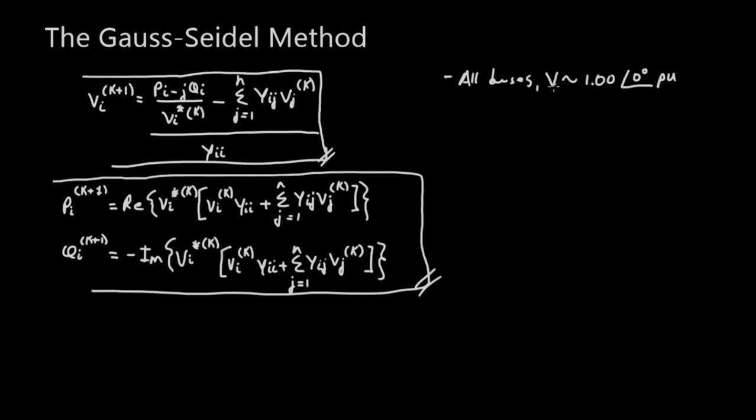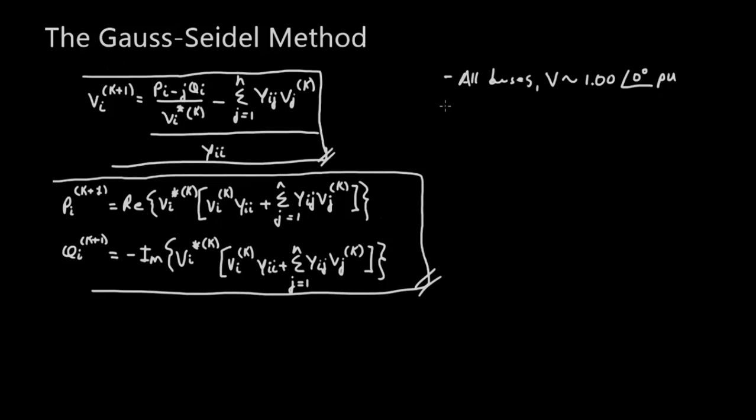So all we need to do for this initial guess of the bus voltages is just to get something that's going to be reasonably close to what we expect our solution to be. And so of course, it's always good to pick 1 per unit because we know that the voltage should be in the 0.95 to 1.05 range. And so that's always a good starting point.